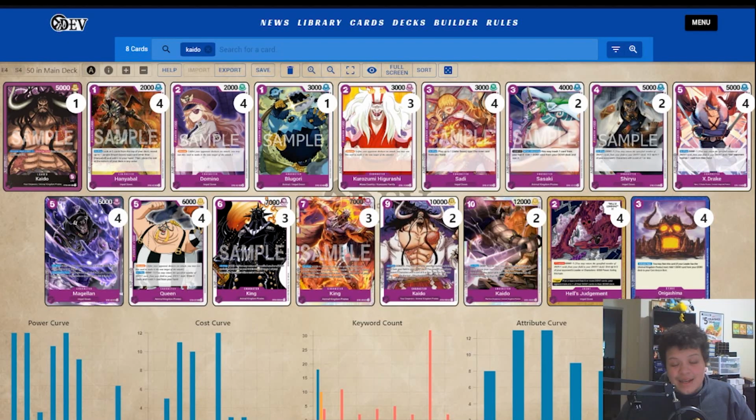Next up, we have 2 copies of 10-cost Kaido, the dream that we wish Magellan worked with, but unfortunately it doesn't. 10-cost Kaido is just so cracked against things like Zoro. It's really good against Law, just clearing the board of everything. The main thing you want to do with this card is just make sure you're able to swing everything in before dropping it down. So you want to have good sequencing when you play this card, but this card is just really good.